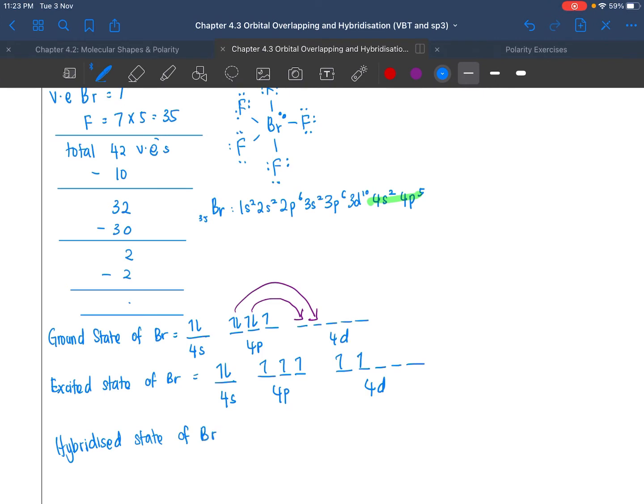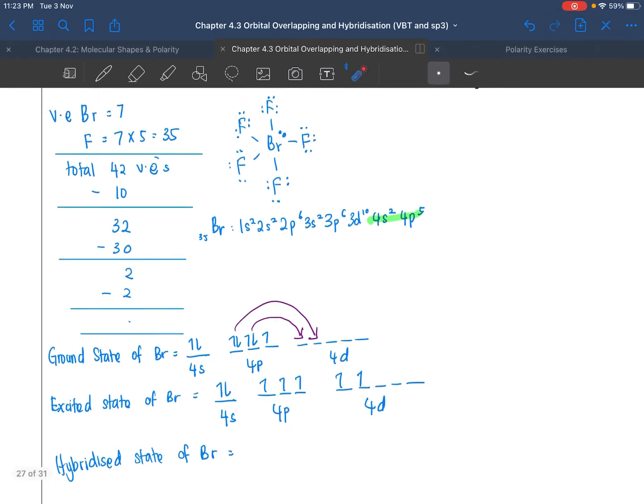Okay, so hybridized state for bromine. Kita tengok dekat Lewis structure kita. Okay, so kita ada one lone pair plus dengan 1, 2, 3, 4, 5 bonding. So 1 plus 5 is 6 electron pair. 6 electron pair, that means type of hybridization for Br adalah Sp3 D2. Okay, so in Sp3 D2 there are 6 orbital. So 1, 2, 3, 4, 5, 6. So all these adalah Sp3 D2 hybrid orbital, and for electron copy back, so the first one ada a pair of electron, so a pair, and then all single.